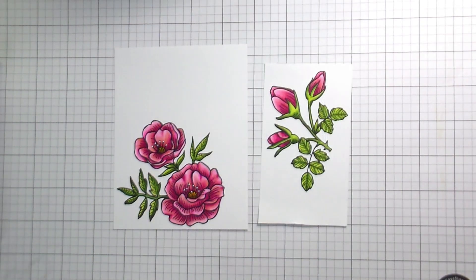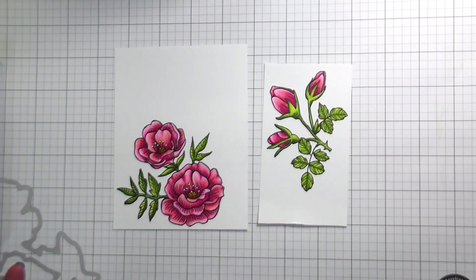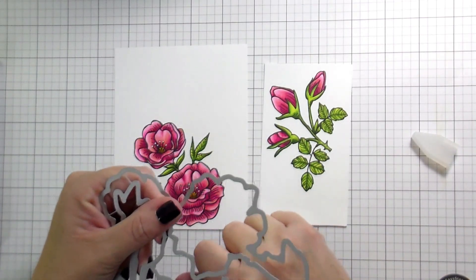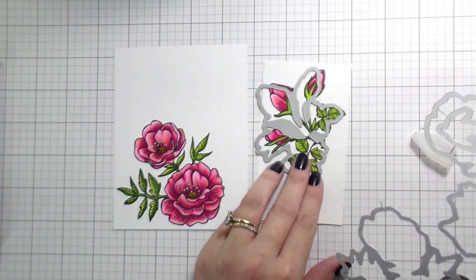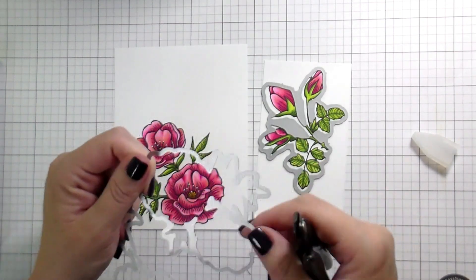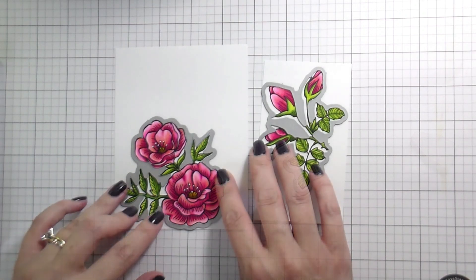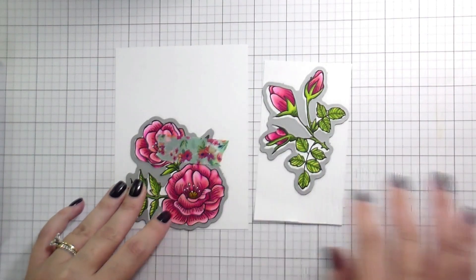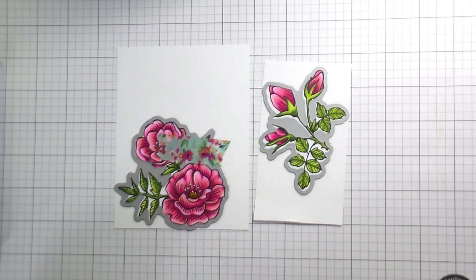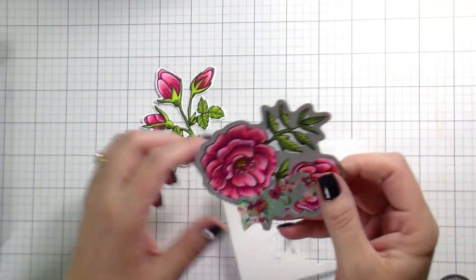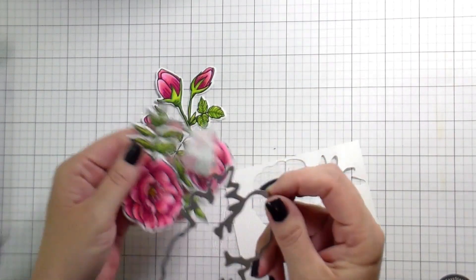And then once I am done with that, I'm going to work on die cutting them. This is not normally a portion of the video that I would leave in, but I decided to because for a really long time, I had a very hard time finding like these little nippers to cut apart my dies. And so these ones, I have another pair that I found in the jewelry section of my local craft store. But these ones are Hero Arts, and they sell them in the store. And I really like them because my other ones don't have a cap. These ones have a cap, which cover the pointy little ends. And I'm a fan of that because I have littles. So I did just want to point those out in case you are looking for something to clip off the metal pieces on your dies. Those worked really well for me.